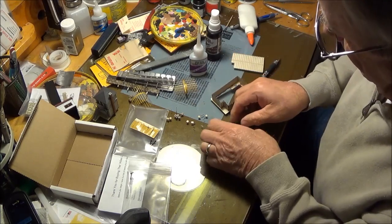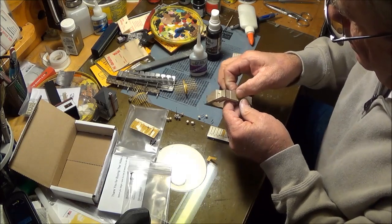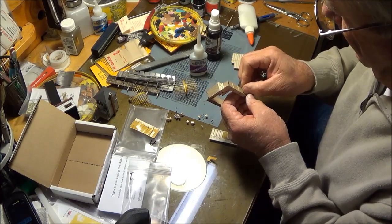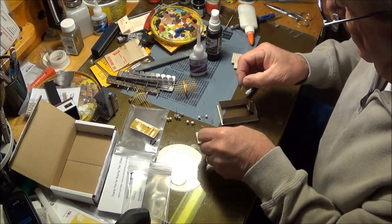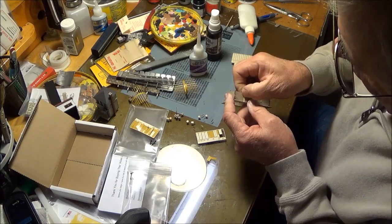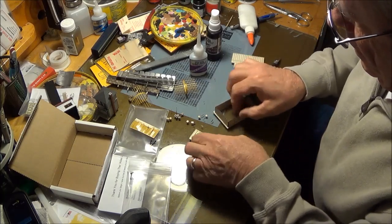Stick it on. If it's a little bit crooked, you can slide these just a fraction before they're really stuck. Good. And then you give them a nice push, and they're there. And they'll stay there. Now you can see what we wind up with. Do the three on the other side. Yep, got that one a little crooked, so we're going to give it a push. And you can see that I can push that back into shape. One more.